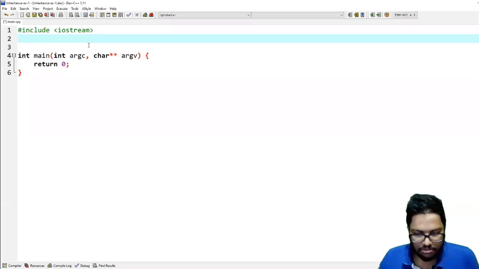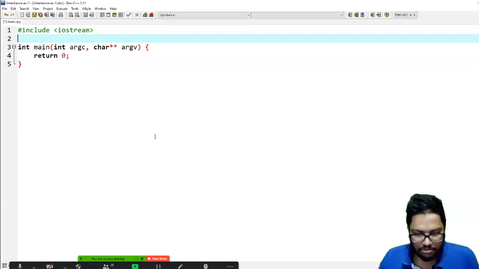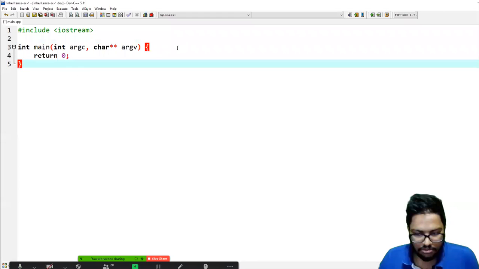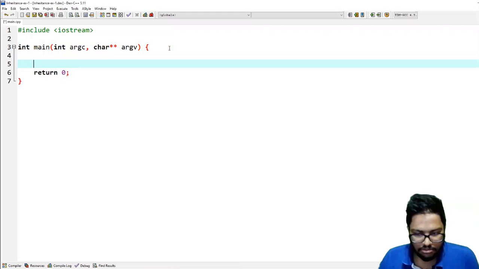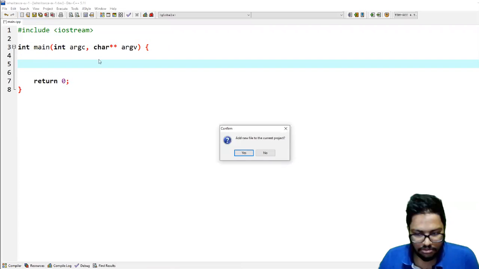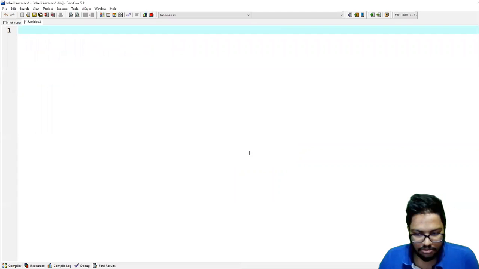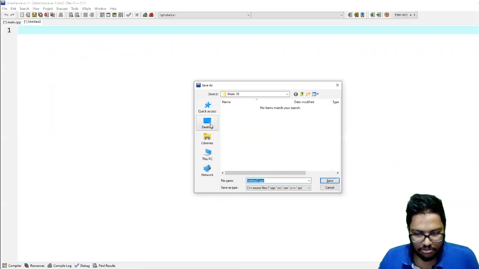So I create a new file called main.cpp, and it's created as a new project in a location, right? Now I'm going to create a simple class like Rectangle, right? Rectangle. So week 10.